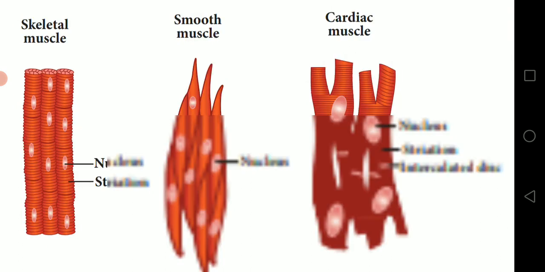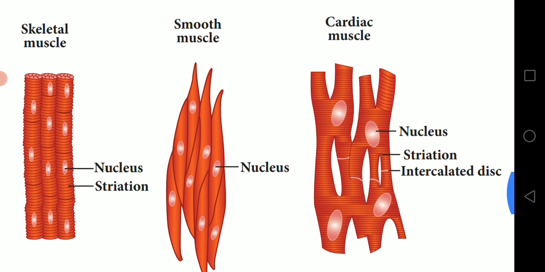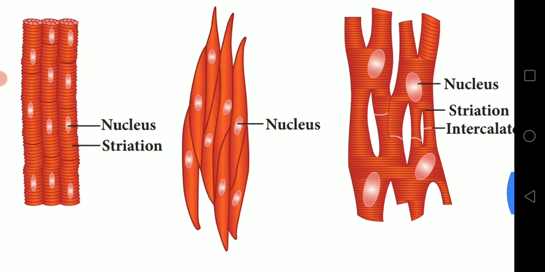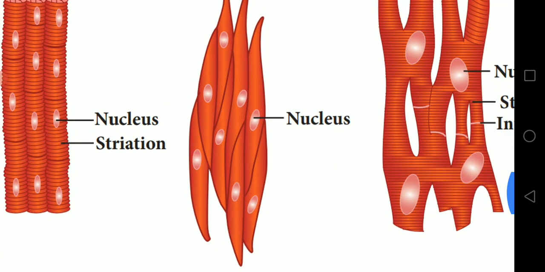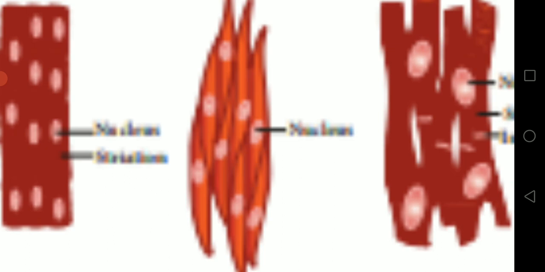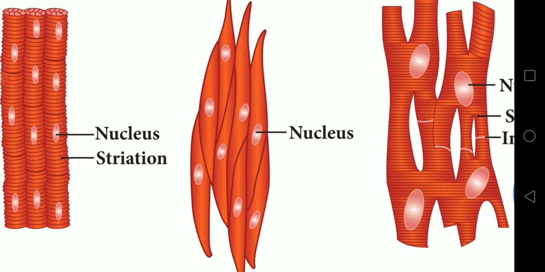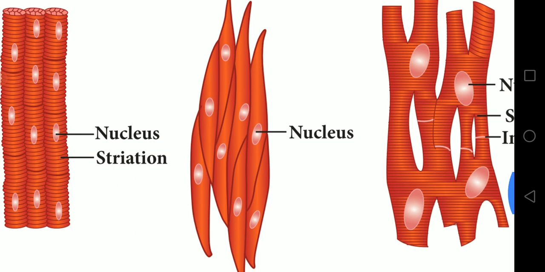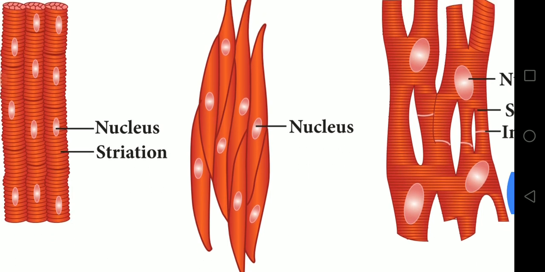These fibers do not bear any strips or striations, hence they are called non-striated. They are not under the control of our will, so we cannot control these muscles by our desire. So they are called involuntary muscles. The walls of internal organs such as blood vessels, gastric glands, intestinal villi, and urinary bladder contain this type of smooth muscle.